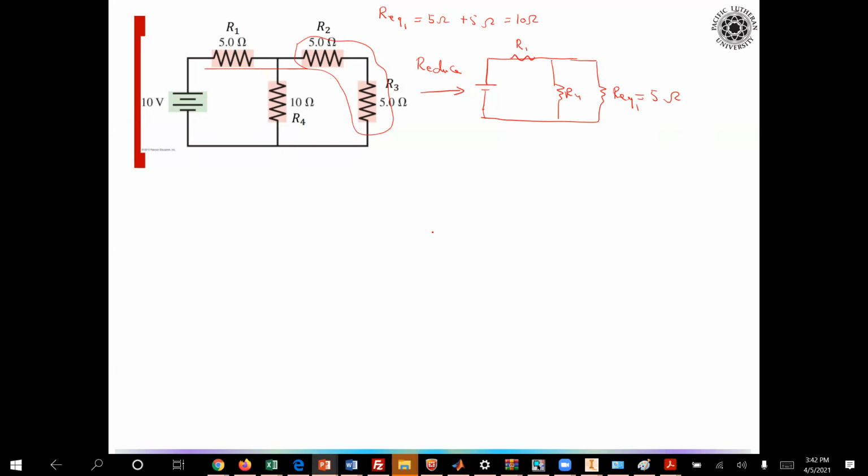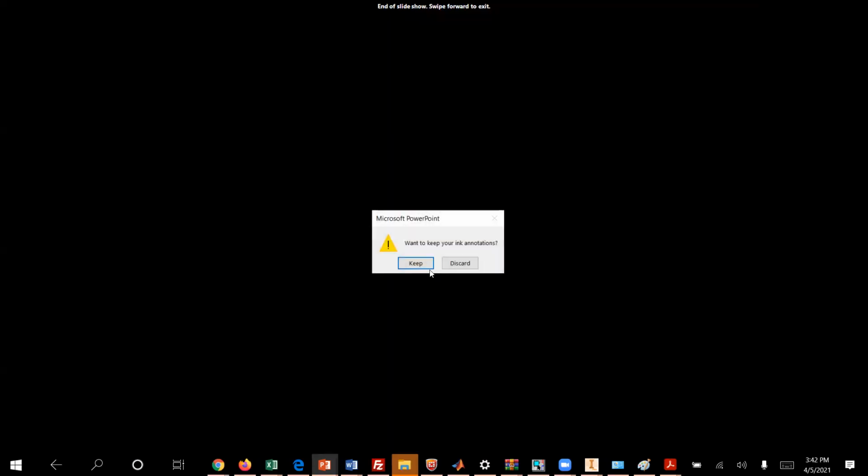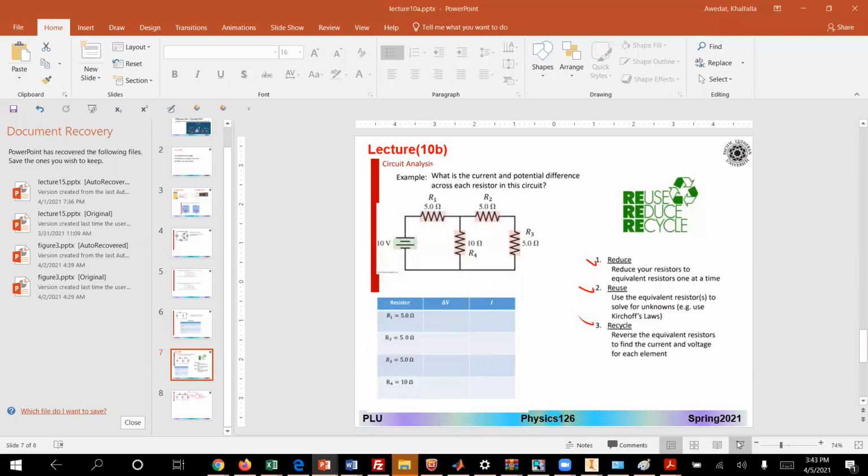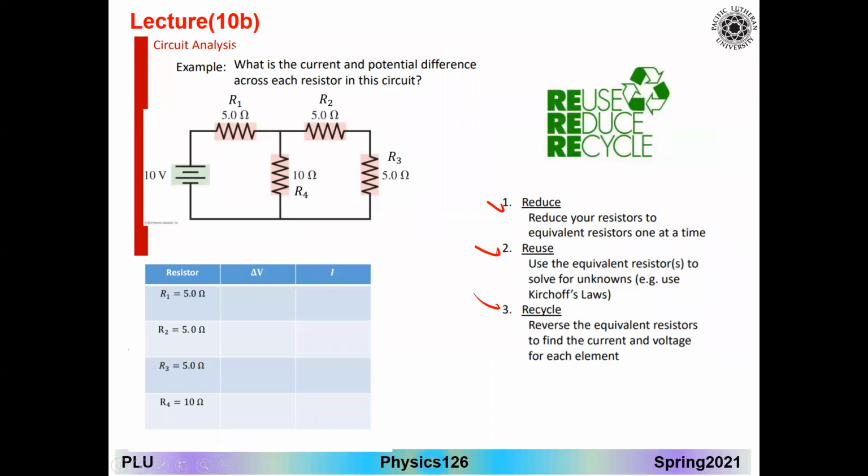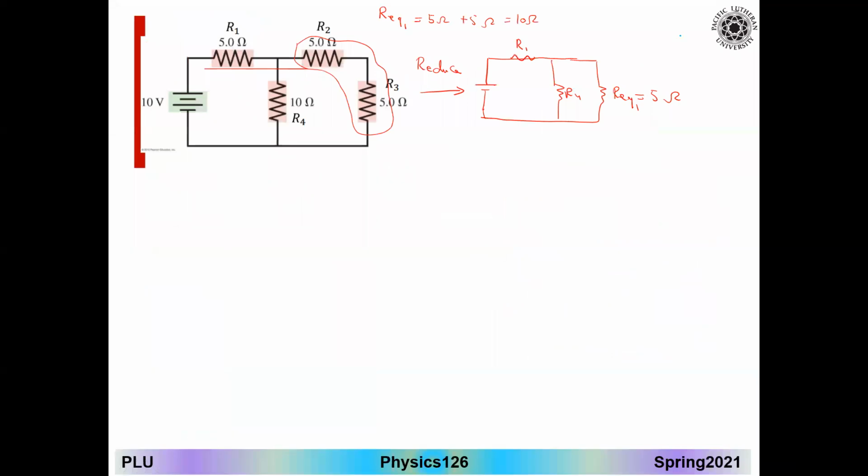Okay. The second step here, I can do more reduction. So I am still able to make more reductions at this particular level. So I can move to the second reductions. Just change the color to make the reductions obvious. So I can deal with those 2 resistors here. They are in parallel. So the second reduction: R4 parallel with the R equivalent 1. So I end up with this level of the reductions.